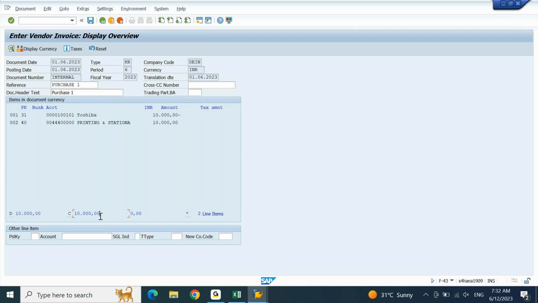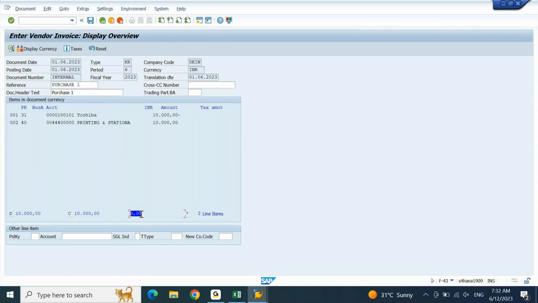It will tell whether the debit credit is matching or not. If it is matching, the amount will be zero here. This is your transaction value, which it considers based on the debit total and credit total. If debit credit is equal, you will find zero. So according to the entry, debit amount and credit amount are matching.